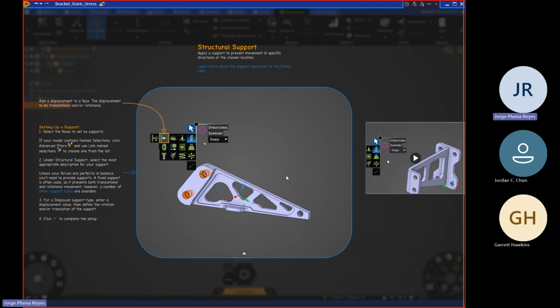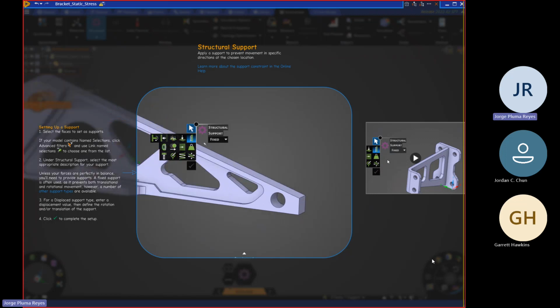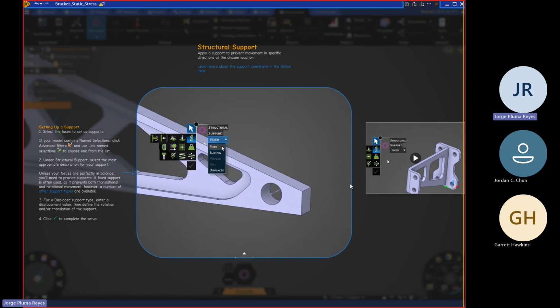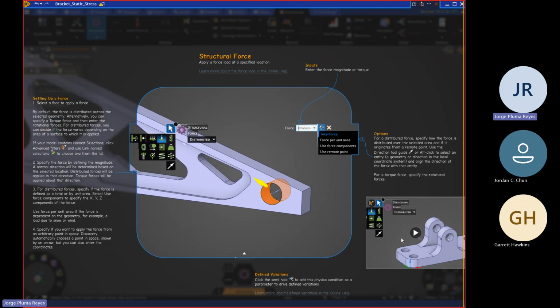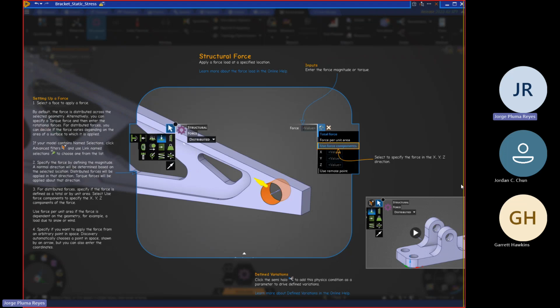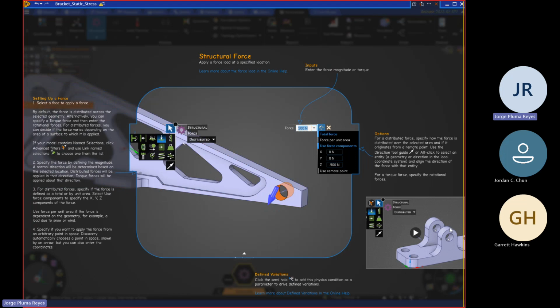You can see I have a lot of different types of boundary conditions here. I have moments, displacements, forces, pressures, and so on. My next thing I want to do is put a load here. So I'll go ahead and click on my force, and I'll do a distributed force, click on my face here, and I want to do components. And you can see how everything just keeps on getting adapted to what you're doing and what step you are at. In my case, I'll do a load of 500 newtons, and I'm pretty much set up.